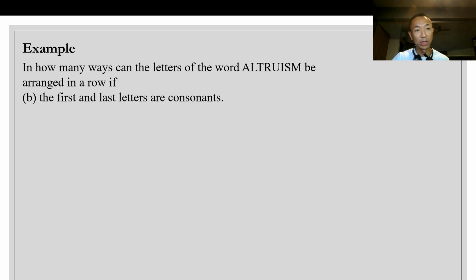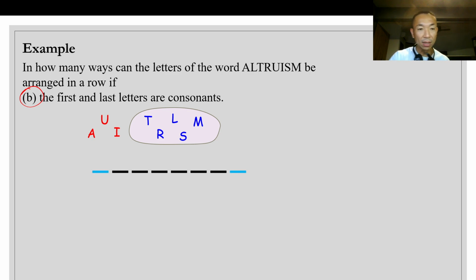That's out of the way, a bit of revision. Let's take a look at the second part, part B, where the first and the last letters are consonants. So if you take a look, there are actually 3 vowels and 5 consonants. So let's settle the first and last place, right? They must be consonant. One way of thinking about it is the first slot, there are 5 different choices. It can maybe be a T, L, M, doesn't matter, the T there is for illustration. And then this last letter can be 4 choices. After you struck out the T, there are 4 different ways.